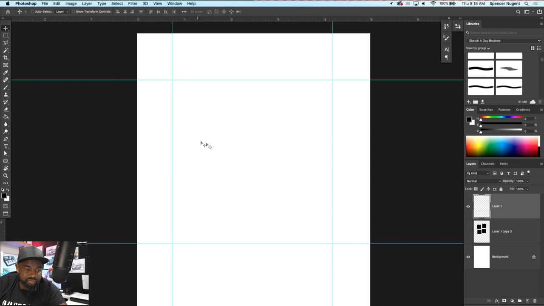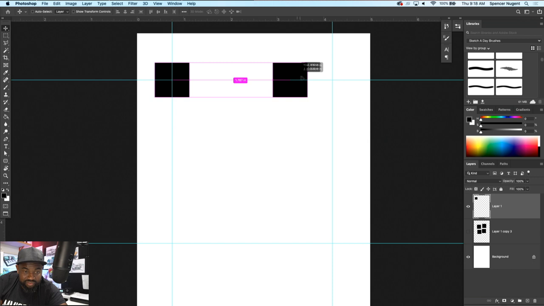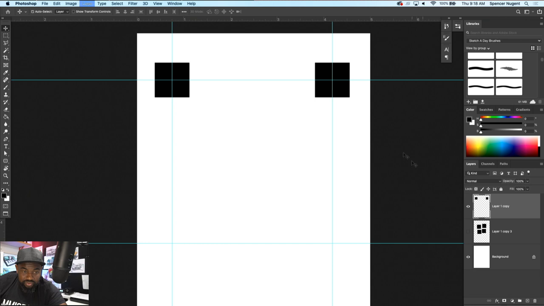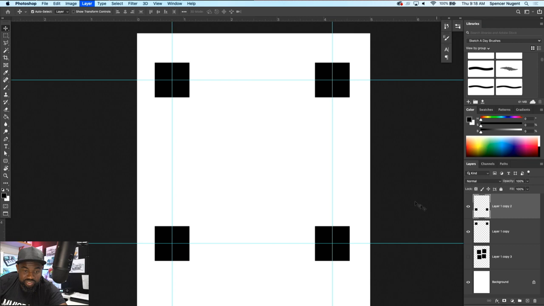So I have this guide setup, and let's throw a little square in here. And now I can move this square like so. Okay, and because I have snaps turned on, it's snapping the center of this shape to the center of this intersection. Okay, and I can drag this over like so. We'll just have that snap. All right, and we can drag these down. It snaps. Those pink lines are super handy. Photoshop is really smart. And now, let's say I want to put something else in here, like another shape, right?